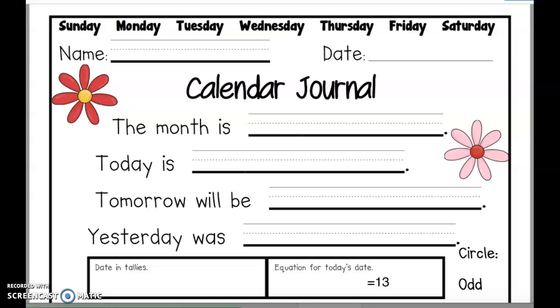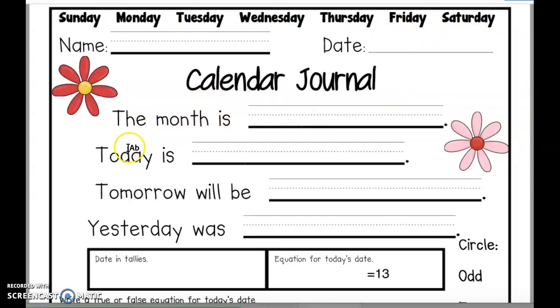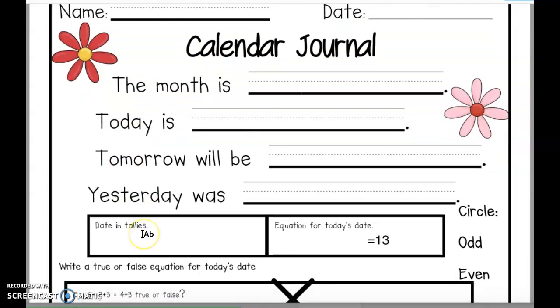Class, this will be instruction for Wednesday, May 13th, the calendar journal day. So I gave you some of the date already when I said it was Wednesday, May 13th. Okay, so you'll fill out, you'll circle day of the week up here. You can write it. I know some of us were getting pretty good at doing that when we were still face-to-face. So here you got the month, today, tomorrow, yesterday.